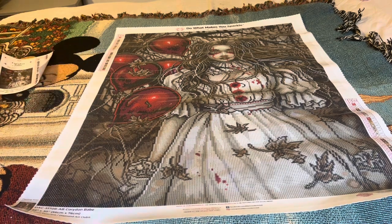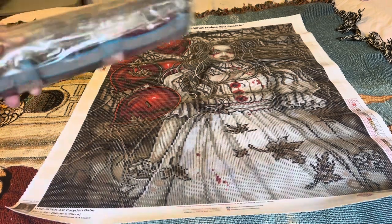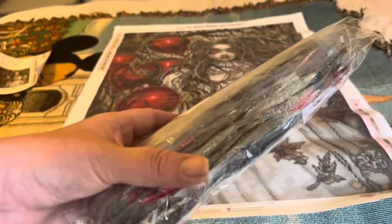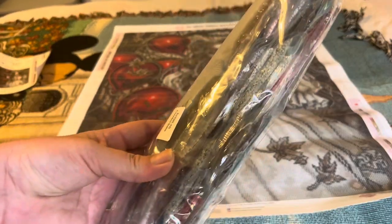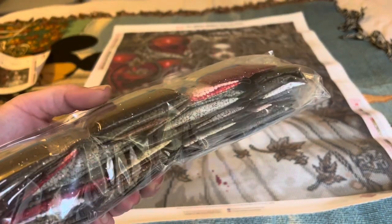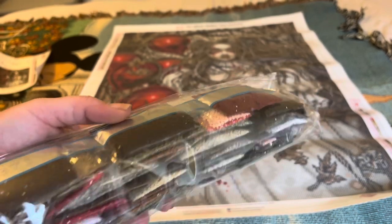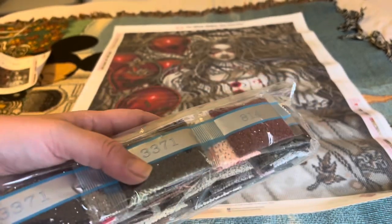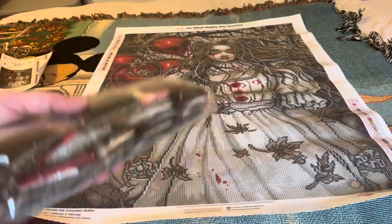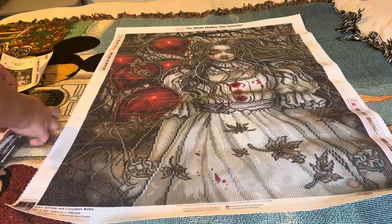So, let's see where these ABs go. As you can see with these colors, it's kind of a dark palette, a lot of blacks, grays. You got some reds. There's a pink. And more or less, all those blacks and grays are going to make that red and that pink just pop right off the canvas. Oh, I love it. Alrighty.